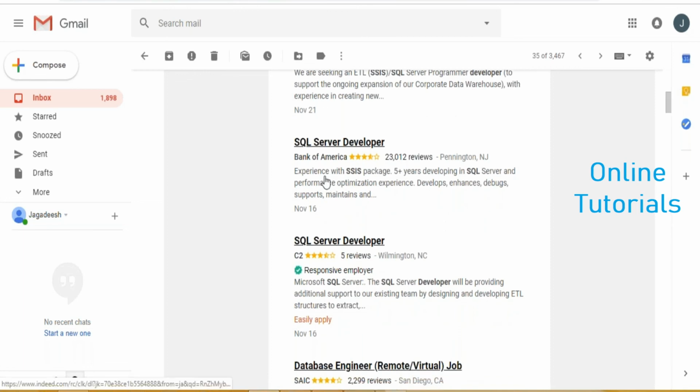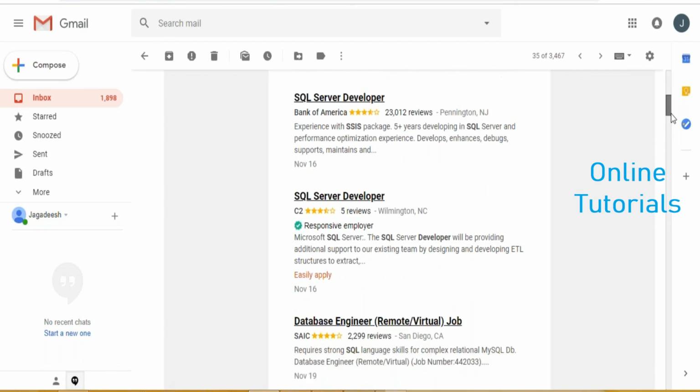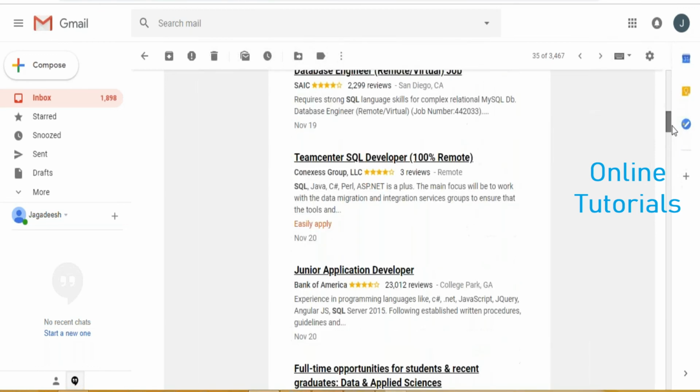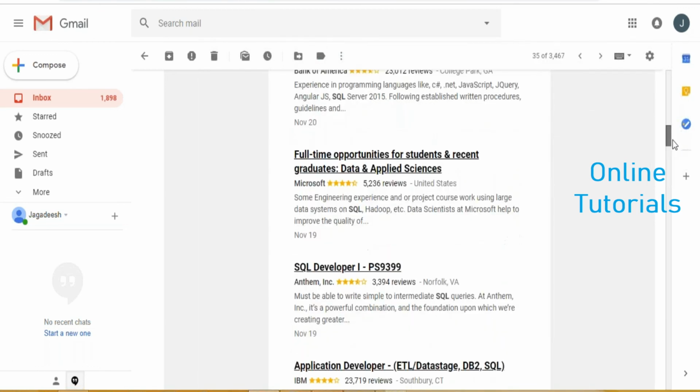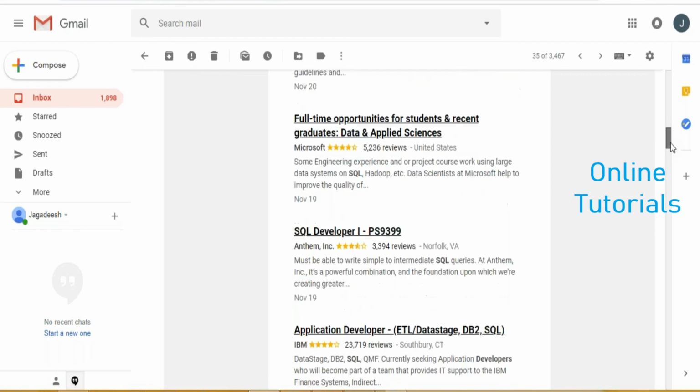Bank of America, a well reputed banking system in the USA, the number one banking system, is looking for people having experience in SQL Server developer and SSIS. Microsoft also is looking for people, and you can even get an opportunity on-site. So the openings are still there.